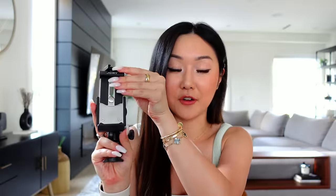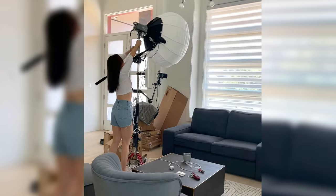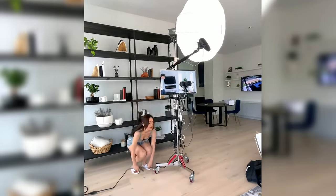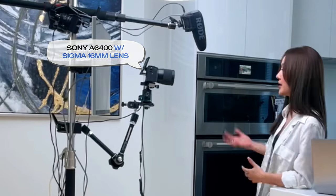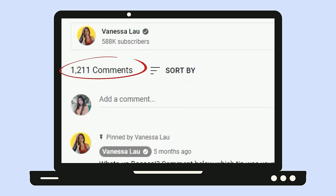In addition to that, when you buy the Joby GorillaPod, it also comes with an extension where you can add in your iPhone, so you're really getting a lot of different uses out of this one stick. Regardless of whether you are a beginner or a more experienced creator, I highly recommend this setup. It's extremely lightweight — I used to have a setup that was really fancy but also really bulky: a rolling studio with an LCD monitor, the Sony A6400 with an add-on lens, and the Rode Video Pro Plus microphone. That setup was incredibly hard to maneuver around my house and actually limited the variety of shots in my videos. With this lightweight setup, I'm now able to add a lot more dynamic to my videos, which ultimately increases the engagement on my content.